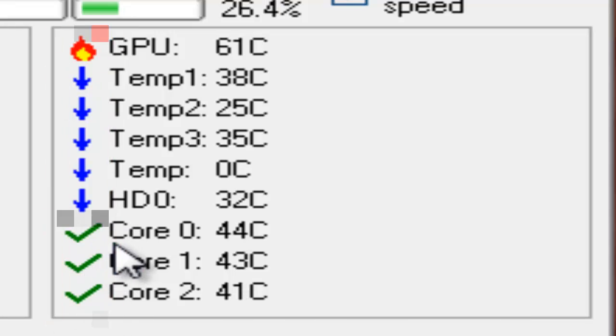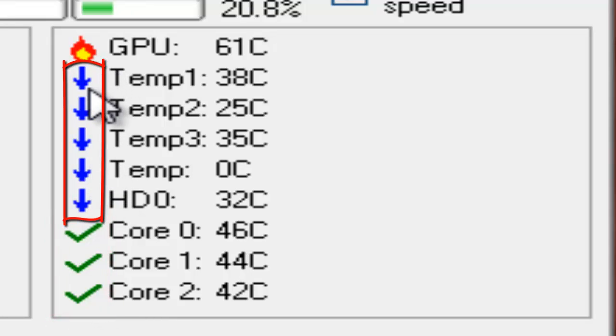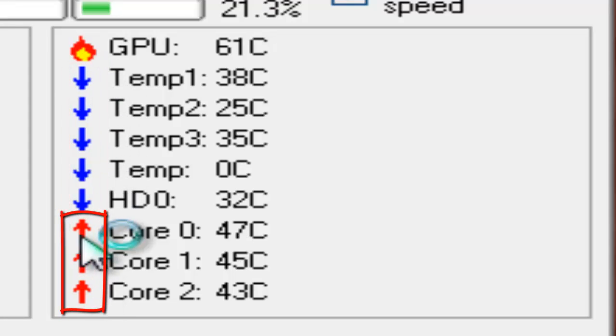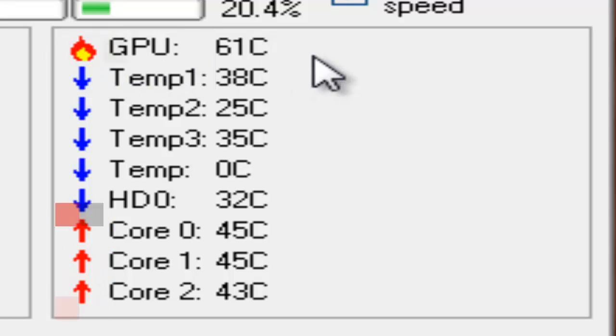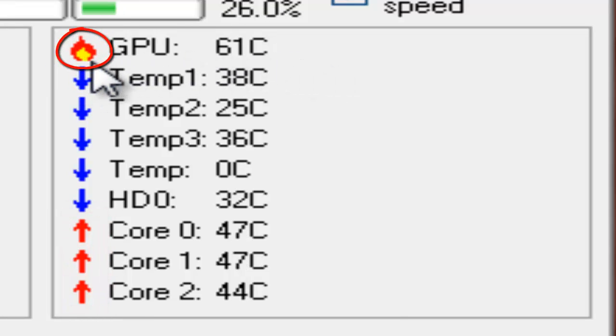If it's got a green tick, it just means that the temperature's fine, it's constant, it's solid. If it's a blue arrow pointing down, then it just means the temperature's dropped, which is not a problem. It's just lower than it was an amount of time ago. And if it's a red arrow like we now have here, that means the temperature's gone up, which is still not a problem, because if it's a problem you will end up with what you've got here on my graphics card, which is a flame.